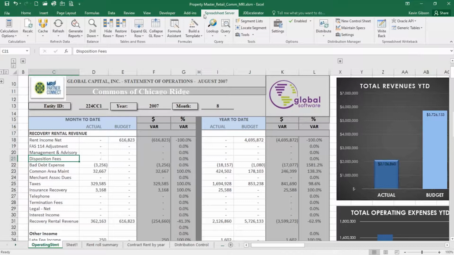That ribbon sits right alongside all of the other functions that you know and use today, so it's important to understand that you do not lose one Excel function. Charts and graphs, borders and colors, pivot tables, VLOOKUPs, if it's a formula inside of Excel, you can still apply it and use it in combination with our functionality.